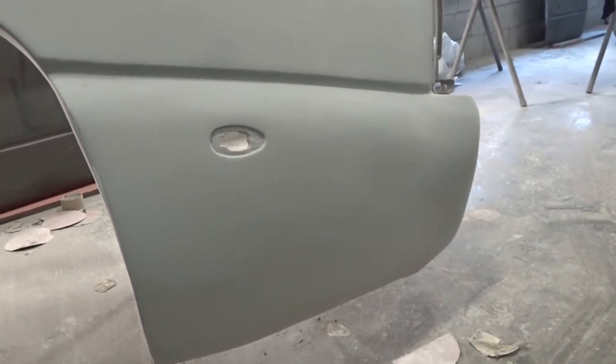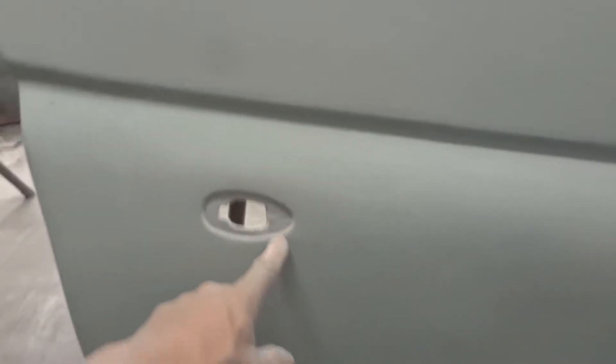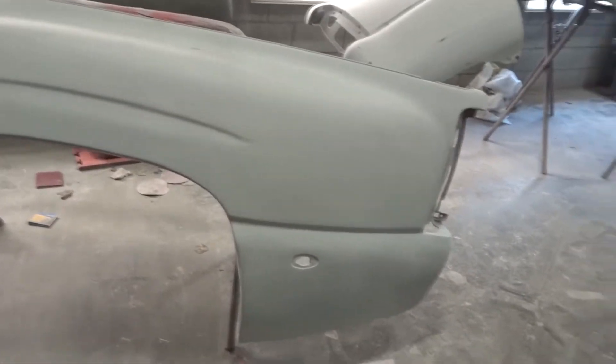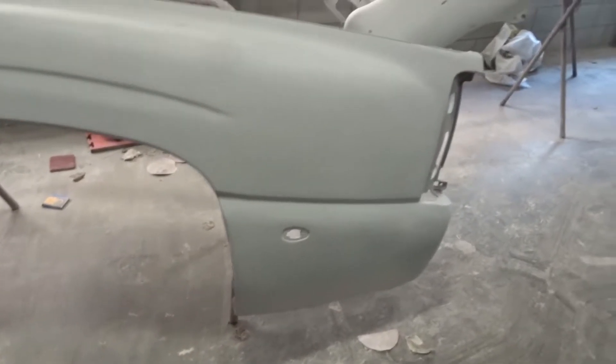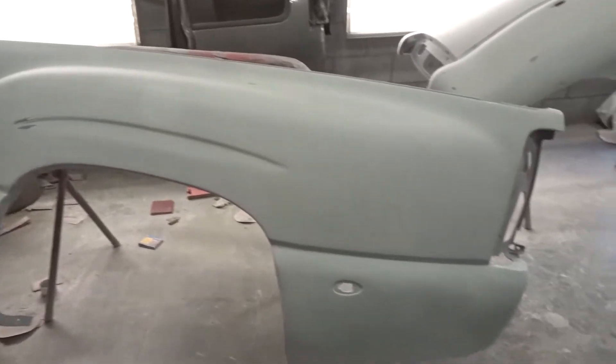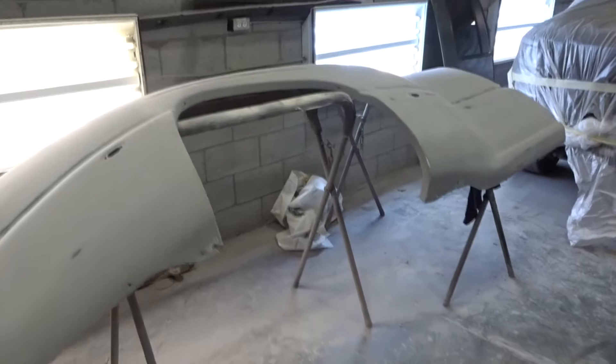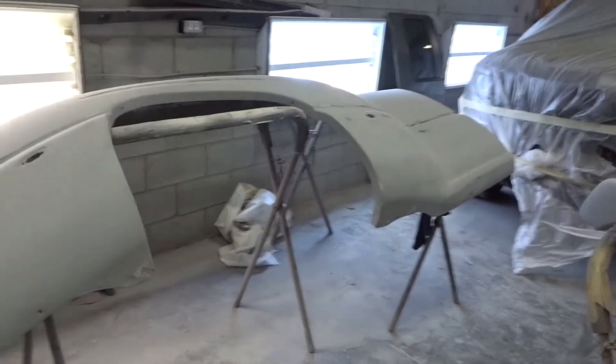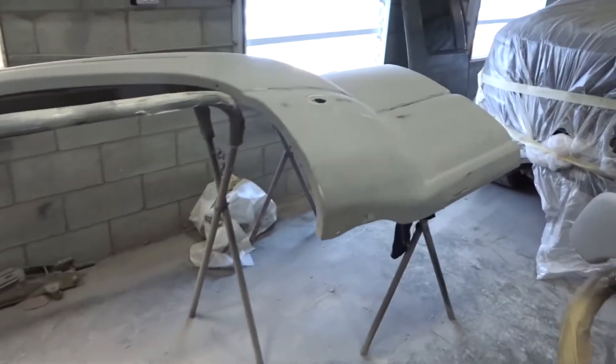It's pretty damn good — it's all patched up. Even this hole I had to remake still had a little bit of sanding to do, but it's going to be just fine. I can get three, four, five years out of it. It's not going to be perfect; nothing's going to be perfect on this truck. There's no way to make a chicken soup out of the chicken, so that's how it's going to be.